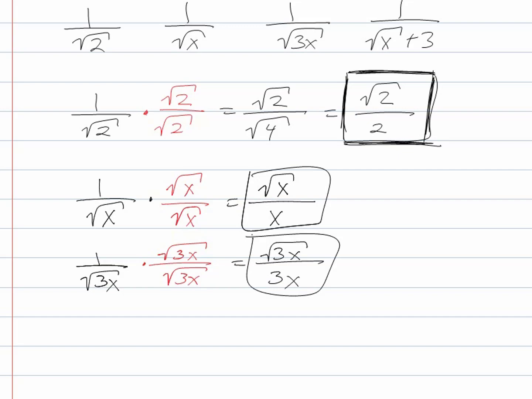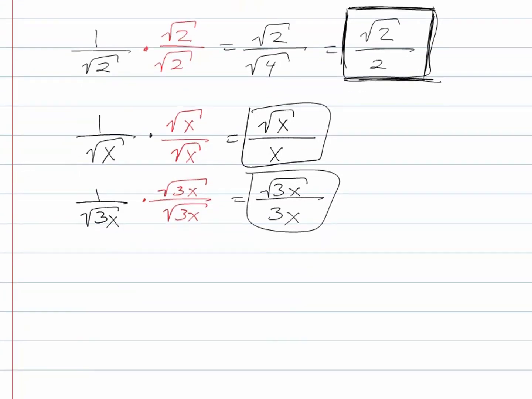Now, there's not always a 1 on top. I was just kind of doing that for funsies. So let me give you something a little bit more interesting, maybe. Let's say 3 over the square root of 5. Okay? So to a problem like this, again, you're just going to multiply the top and the bottom times the square root of 5. So on the top, you'll have 3 square root of 5. And on the bottom, you'll have 5 times root 5, which is just 5.